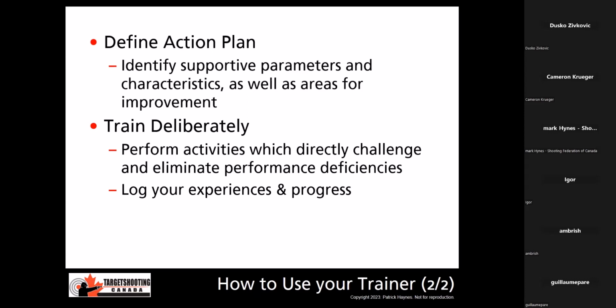You need to have those things so you can come up with a future action plan. So log those experiences and progress. Then once you've done that, repeat from the benchmark phase, and repeat and repeat and repeat.